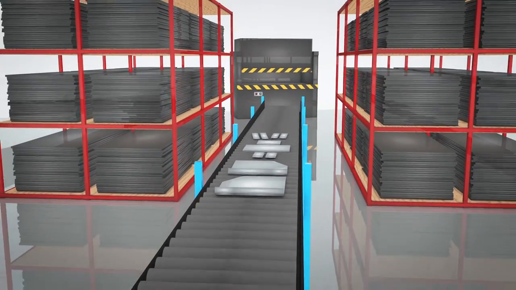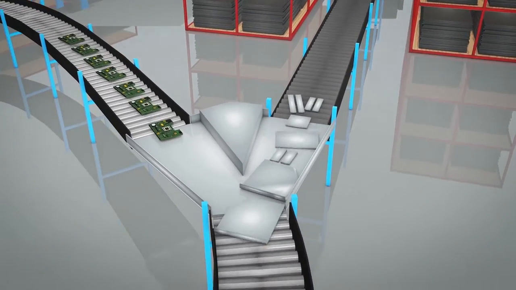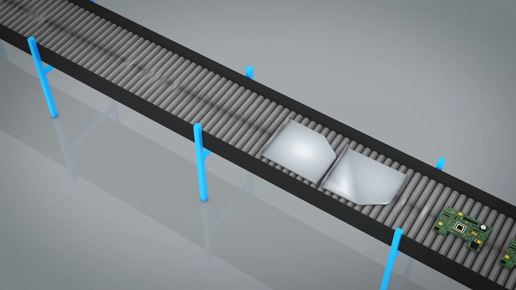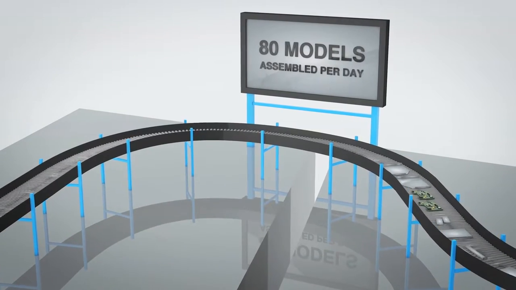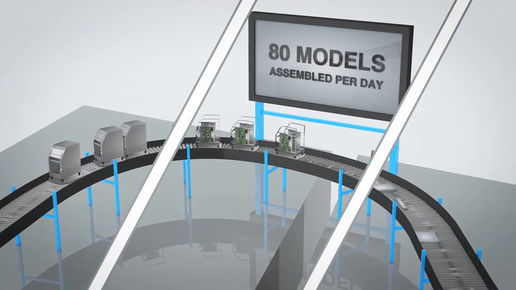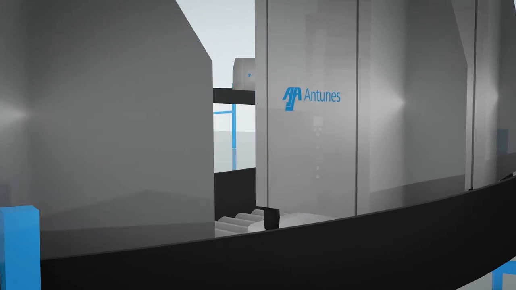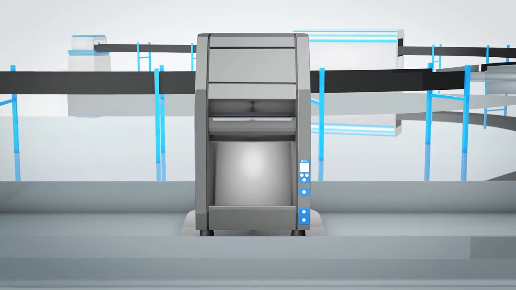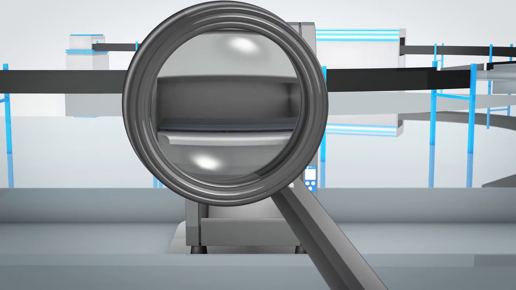Antunes' largest department is assembly, where controls and fabricated components come together across 24 different production lines occupying 41,000 square feet. These production lines with custom, flexible configurations allow our assembly team to quickly adjust based on customer demand, producing up to 80 different models in one day, all while taking personal ownership of every product that bears the Antunes name.